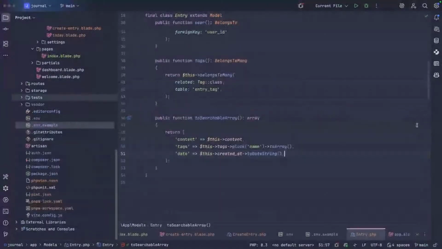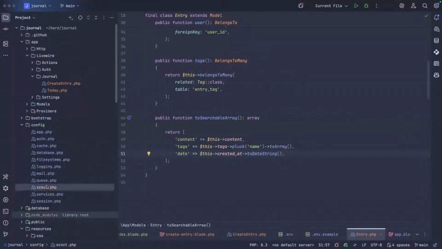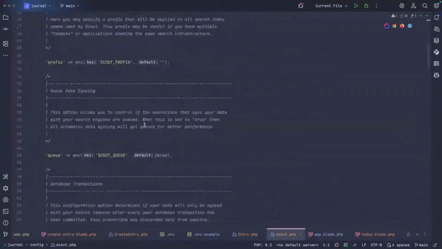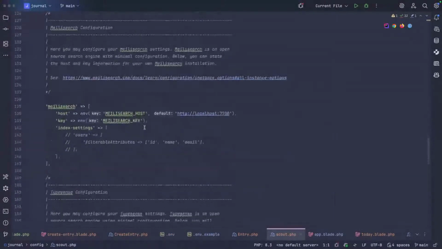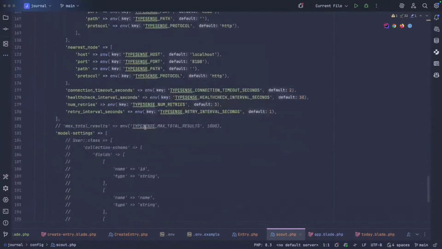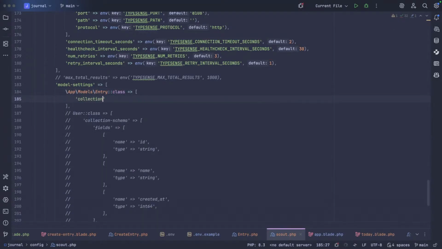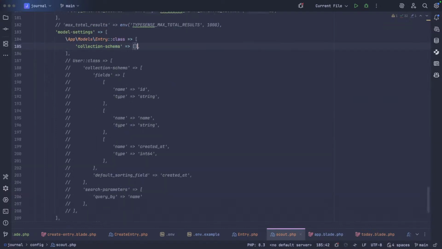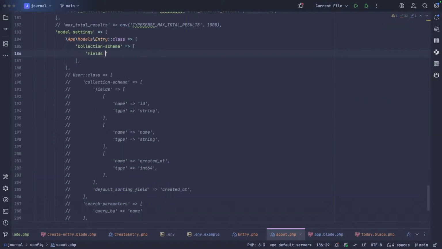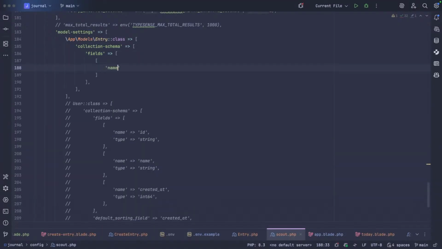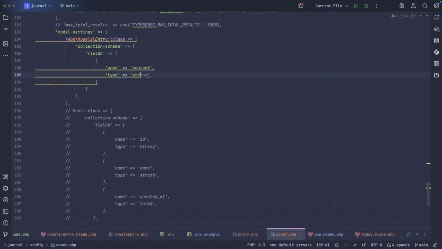So then down here, I need to come to scout down here, and we need to chunk, meilisearch, typesense, model settings. We are going to have the Entry class, and we want the collection schema to be fields, name is content, type is string.